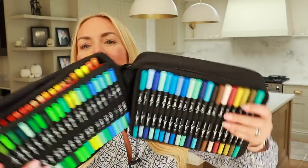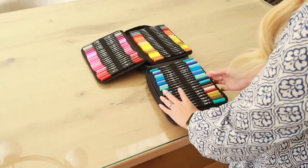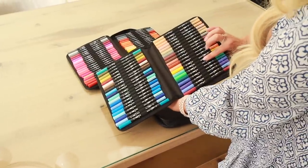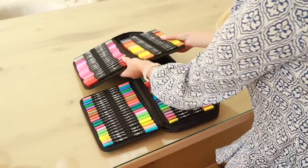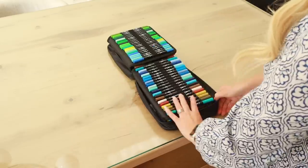This next product would be a perfect gift for a child or person who loves coloring, drawing, or doodling. It's actually my youngest son's birthday next weekend, so we've got him a new set of Ohuhu pens. They are brilliant quality and his favorite to color with. You can get all different sized sets, but I've got him an absolutely gigantic one — I think it's 160 pens — with brilliant colors. All the pens have two sides: a thicker one and a thinner one. He takes really good care of them and always puts them back in the right place because it comes in a really nice case as well.